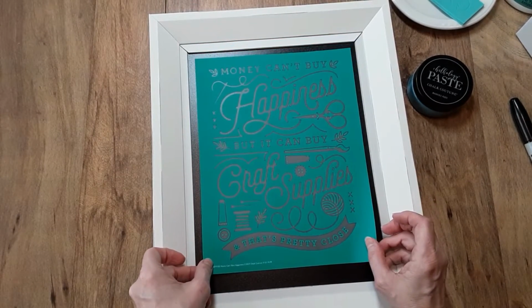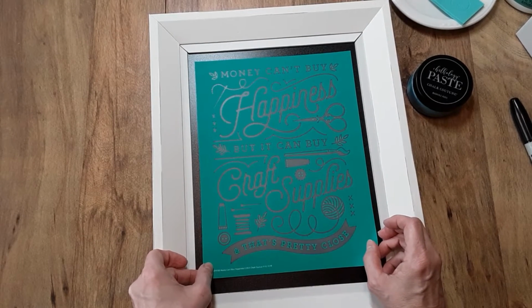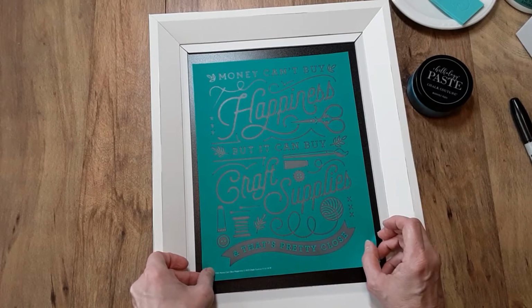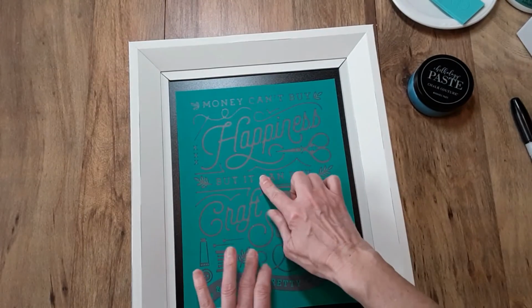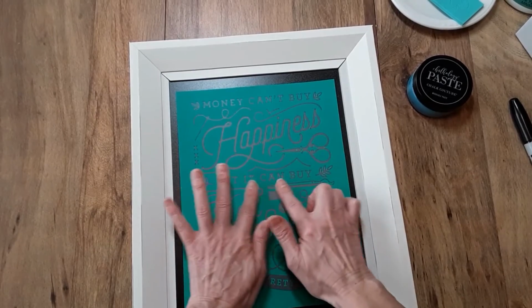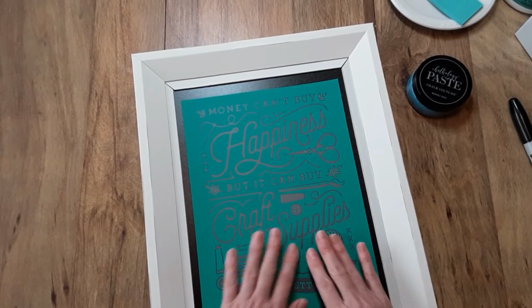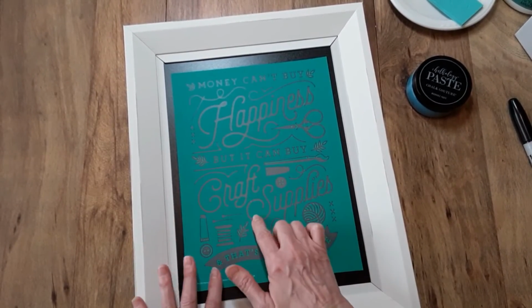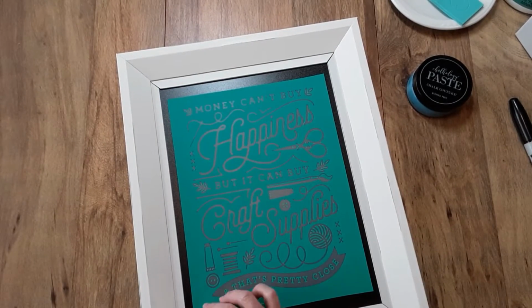Now, if you like to measure, I eyeball things, but if you would like to measure, by all means do. I try to eyeball this the best I can. I think that looks pretty good. Well, maybe over a little bit more. Now that I have it where I think I want it, what I do is I put my finger in the middle. I go up, down, side to side, and then I use my hands to smooth it out. And why you do that is because you want to make sure there aren't any air bubbles or any wrinkles or any little fuzzies that might be left. See, there's a little bump there. I'm going to have to lift this back up. I might have a little fuzzy stuck there.